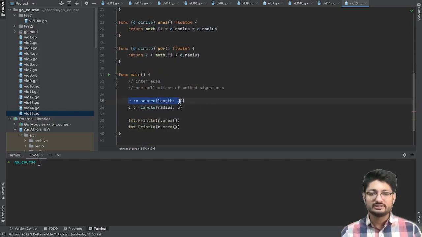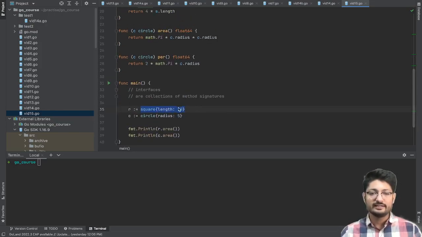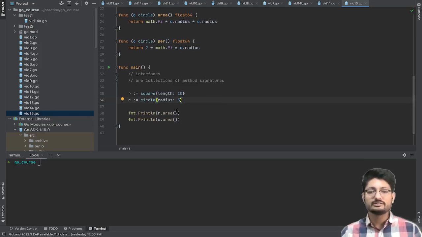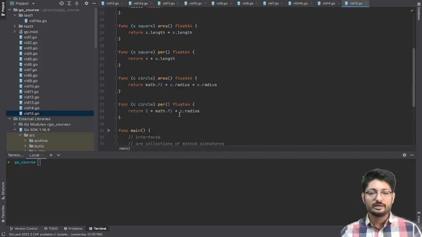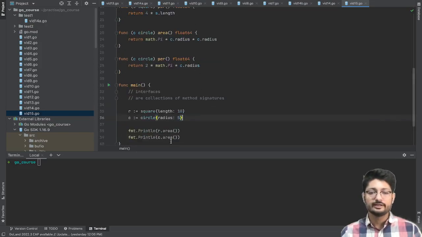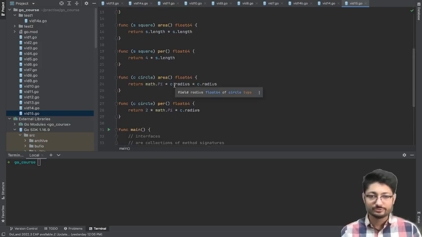Now, what you can see directly here is that I've created a square object, which has a length, and we have stored that in this variable. Again, we have created a circle object which has a radius and stored it here. Now you can directly call the same function, r.area and c.area, which will automatically understand this is a square, because it has a receiver of a square, so it will go here and calculate the area, and here it is a circle, so it will automatically calculate the area for the circle. Pretty much simple. We have understood all of that.